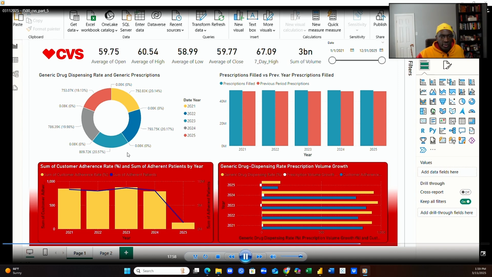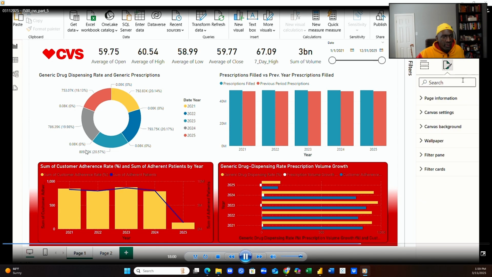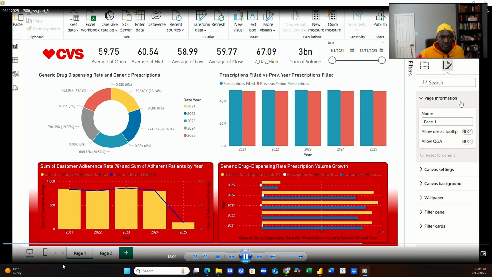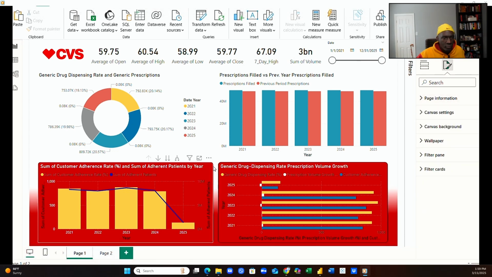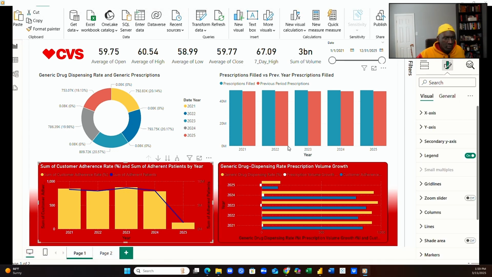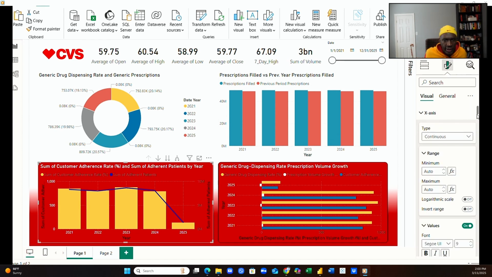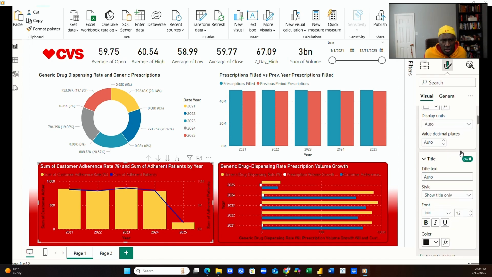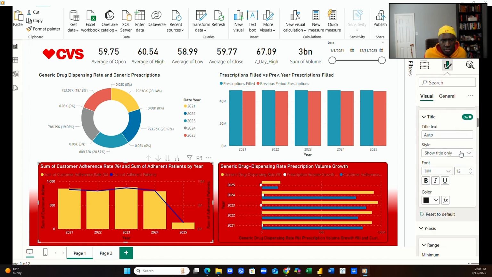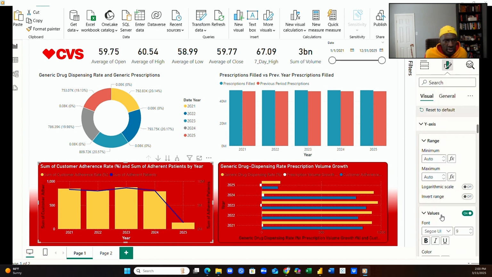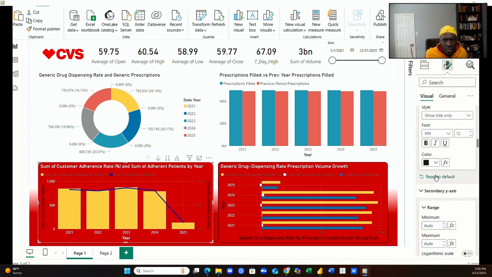I don't know what I want to do with that line. Let's see here. Highlight the column line chart. I'm going to come down to change that black to white. Come down, I'm gonna change that black to white.